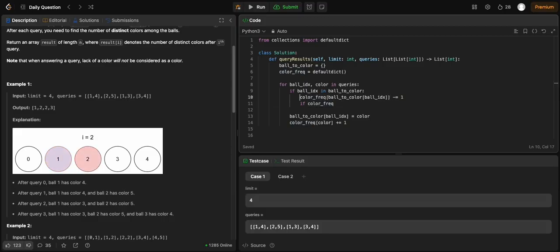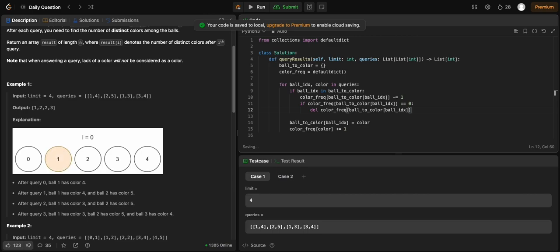So now, if this thing is equal to 0, we want to remove the key here. I think I copied it. Yep. We can just remove this. Otherwise, we can just keep it in there.